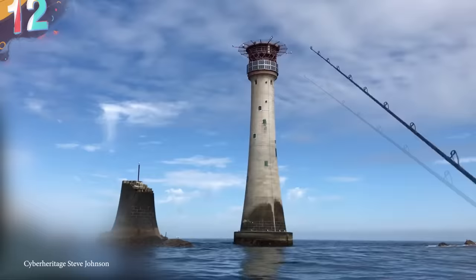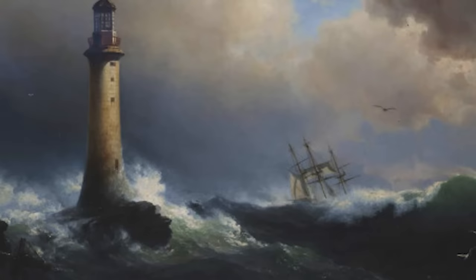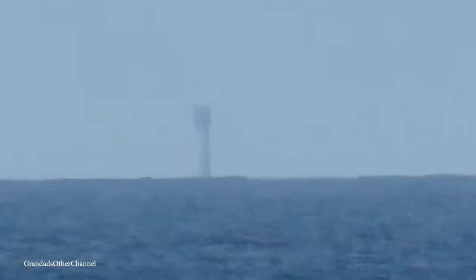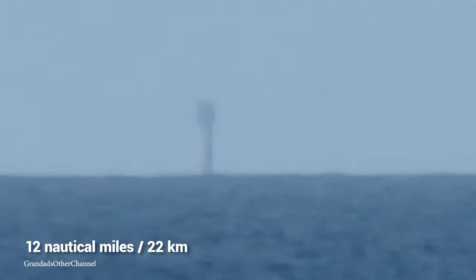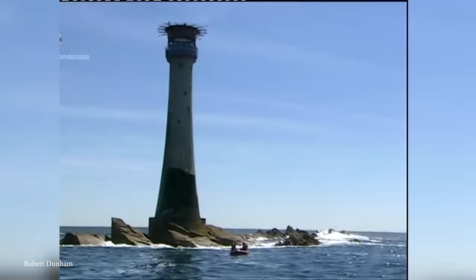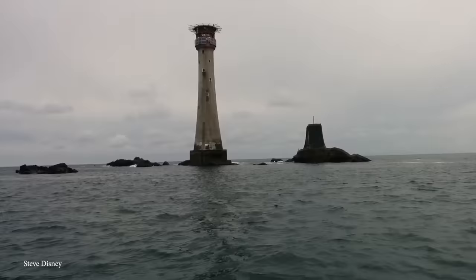Number 12: Eddystone Lighthouse. Lighthouses need to be tended to, so it's important to make sure there's a safe and somewhat convenient way for keepers to get there. The Eddystone Lighthouse sits a whopping 12 nautical miles southwest of Plymouth Sound in England. There's a landing pad on the roof because the only way to get there is by helicopter. So if that's not your preferred method of transportation, it's best to view this one from afar — and it's an even more precarious ride when the winds and tides are acting up.